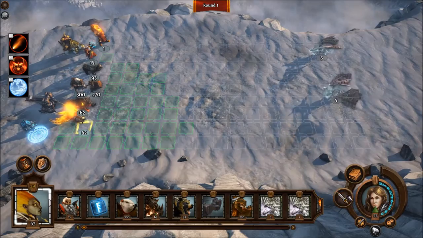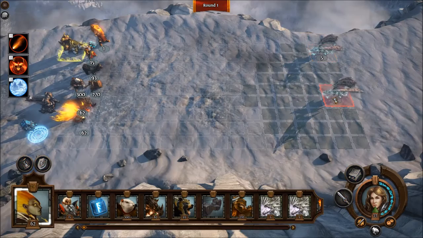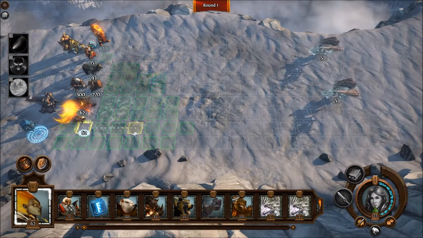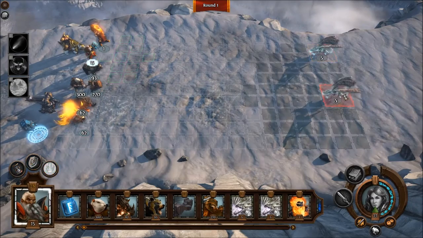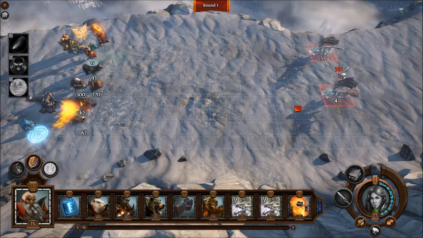I guess we'll just smack them ourselves. I mean, 398 damage is not a light tap. That's pretty heavy-handed. Alright, well, we've taken out our first one. That's a little problematic in and of itself.